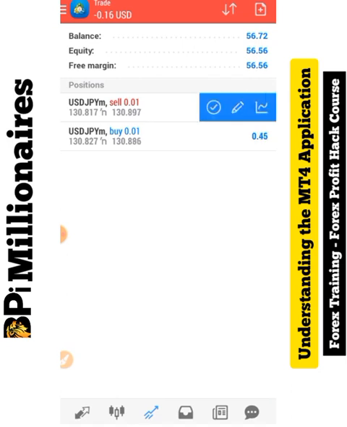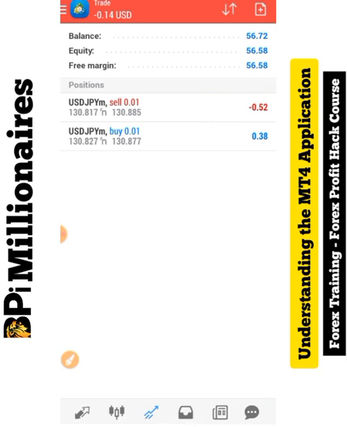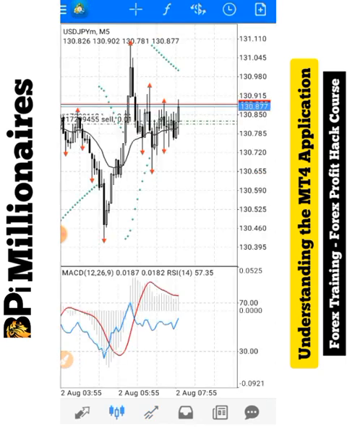Now we have three options here. Option number 3 is the charts. Now, as you trade on forex, you see that your trade is losing, and you have different currency pairs on your trade. Some are on profit, some are on loss. You quickly want to look at this current market that is losing you. You want to look at this market on the charts. So you can just swipe and click on the charts. It takes you to the current charts of that market.